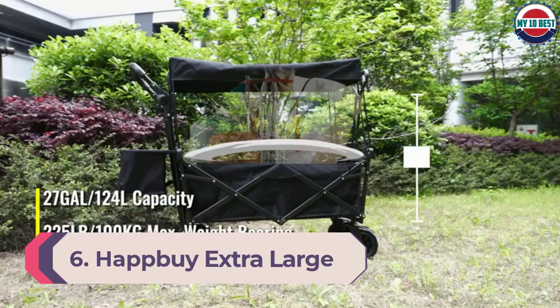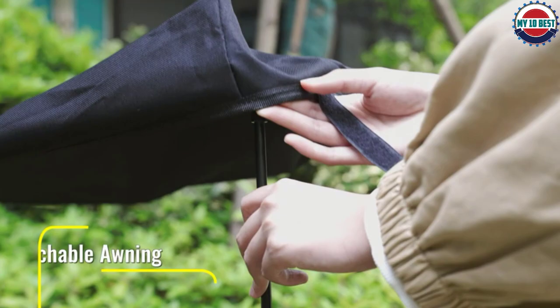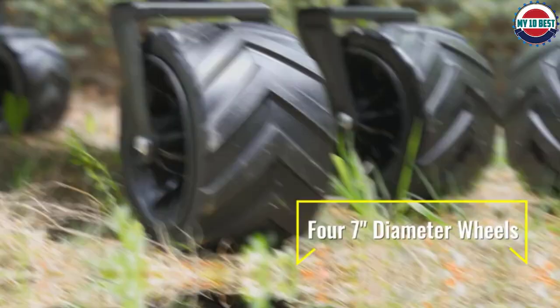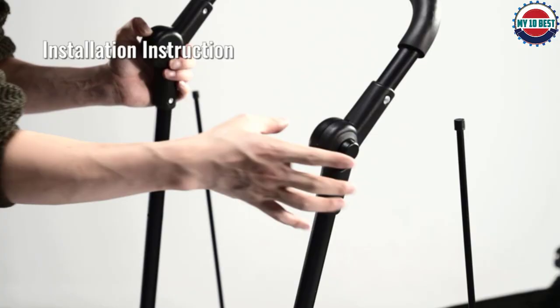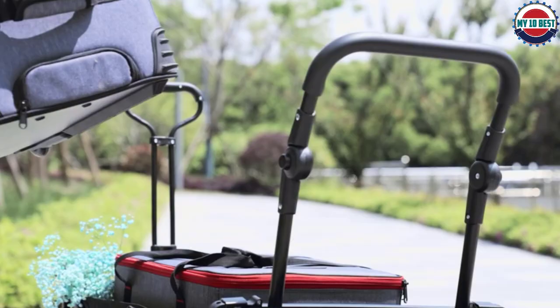Number 6: HapBuy Extra Large Collapsible. The collapsible wagon is constructed of a strong steel frame and 600D Oxford polyester material to strengthen solidity and durability. The folding wagon is detachable for easy cleaning. The foldable wagon cart includes an Oxford cloth canopy, which is quite easy to assemble and detach. It provides an extra storage basket, two mesh bags, and a safety belt for convenience. The wagon cart includes two adjustable and telescoping handles for effortless transport, which allows you to pull or push the wagon with ease. The handle can also be adjusted in height. The collapsible cart is equipped with a waterproof 600D Oxford polyester canopy adding double-layer thickened cotton, double-stitched to strengthen solidity.